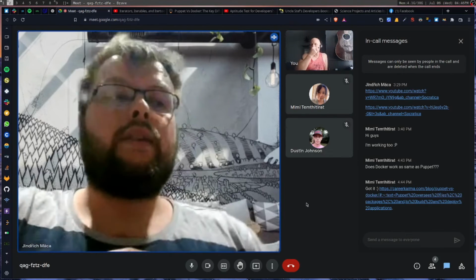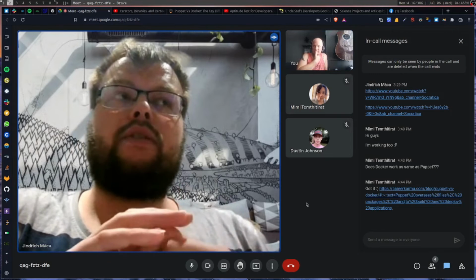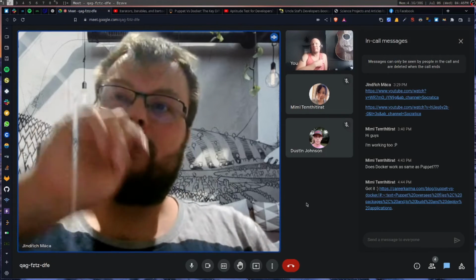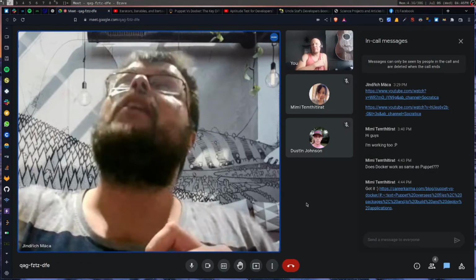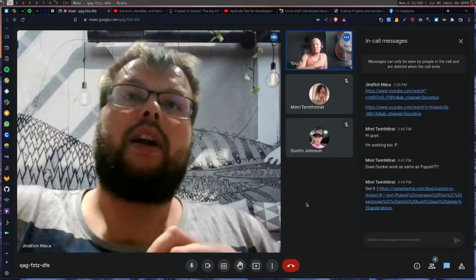Well, it's above Docker. It's for container orchestration, and it's actually independent of Docker. You can run Kubernetes with different containerization systems, but you can use Docker in Kubernetes.